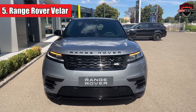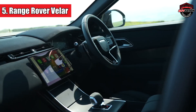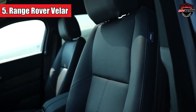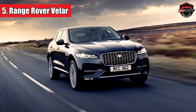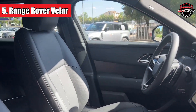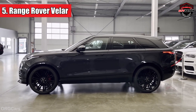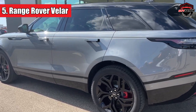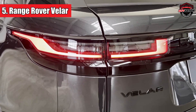Number 5: Range Rover Velar. The 2024 Range Rover Velar has some serious charm — it's an absolute stunner. The exterior design is like a tailored suit; every line and curve fits together seamlessly. While it shares some DNA with the agile Jaguar F-Pace, it's chosen a different path — think of it as a luxury cruiser where the focus is on comfort and style. For the 2024 model year, Range Rover has given the Velar a fresh look with a brand new grille design, updated lighting, a revamped rear bumper, and some darkened exterior accents that add a touch of sophistication.